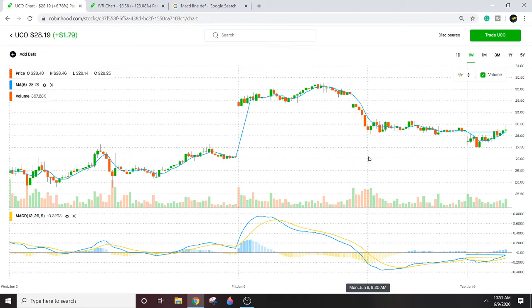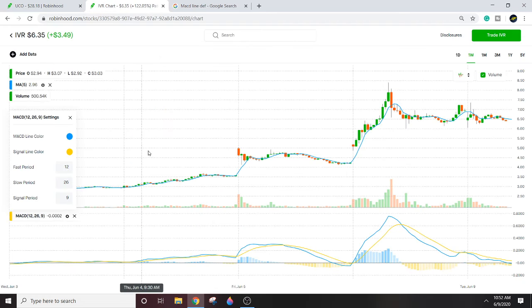So we expand, we get a weekly, right? And you can see the momentum bars right here. Pretty much the MACD line helps you understand when the graph is gonna go down. So it tells you the momentum of the lines right here, and if you see that it hit a peak right here and then the blue line went down, you should probably exit your position so you don't lose any more money. So yeah, that's all you have to know.